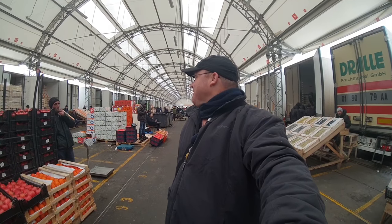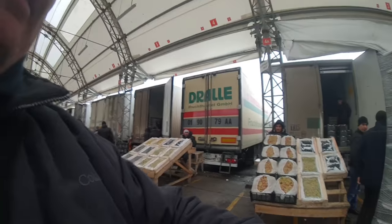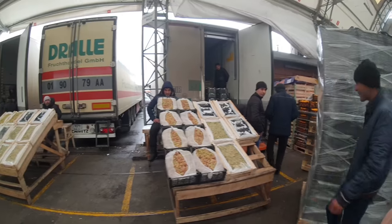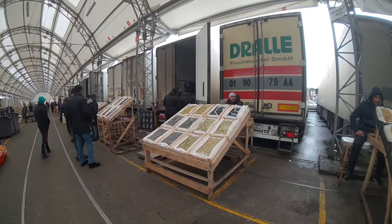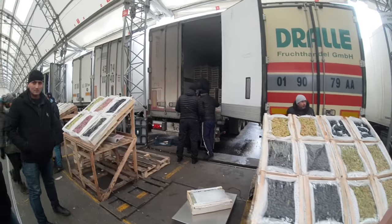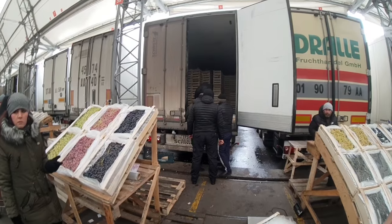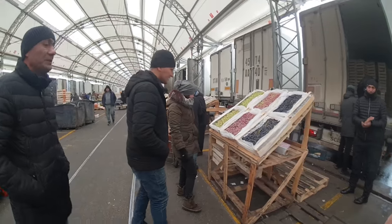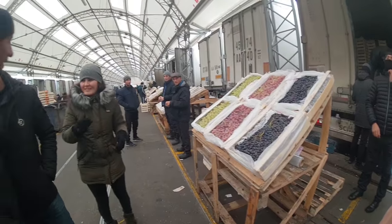So we've come to the outdoor area of the market here and it's absolutely huge. Rather than buying things by the kilo here, you buy things by the box or by the pallet. As we look around here, you'll see basically these trucks lined up and they go on the entire outdoor area. This is aisle number two. You basically choose what you want — this is grapes, for instance — and then they've got them in the back of the truck here. You can basically buy them by trays or by pallets. So the grapes are from Uzbekistan. I'm not sure how far that is from Moscow, but it's a long way.